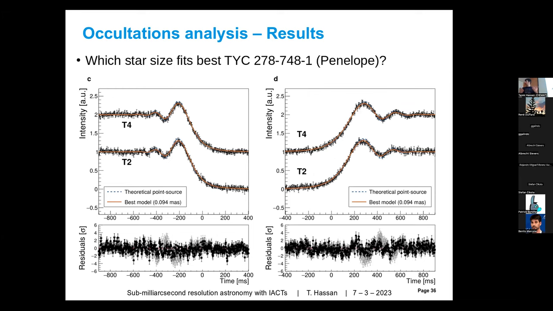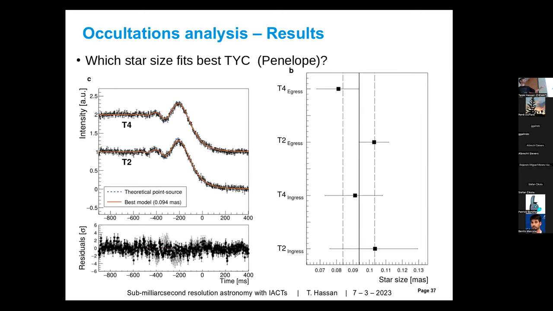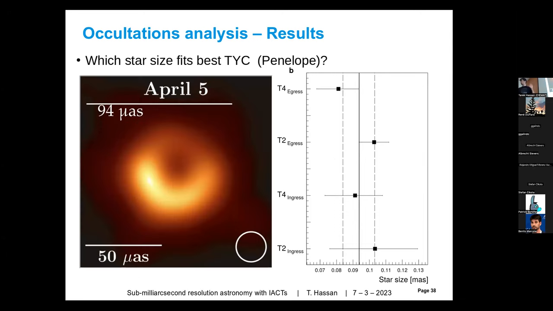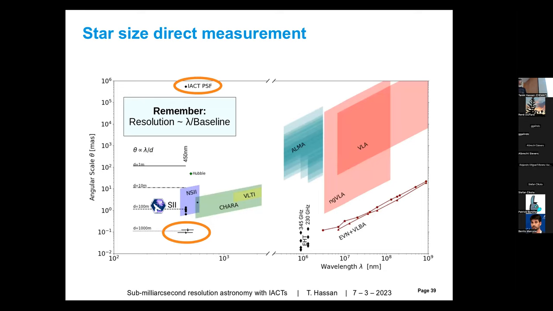We are talking about a tenth of a milli-arcsecond — a tenth of a two-euro coin in Paris as seen from New York. All independent measurements from the four telescopes agree very well. We repeated the observation, saw another occultation, and detected an angular diameter of 94 micro-arcseconds. To put this into context: the first shadow of a black hole we measured was 50 micro-arcseconds. Our resolution is not as good as the Event Horizon Telescope, but this was achieved in the optical — a first — with a Cherenkov telescope whose optical PSF is the size of a fist, while the measurement we achieved is seven orders of magnitude finer.